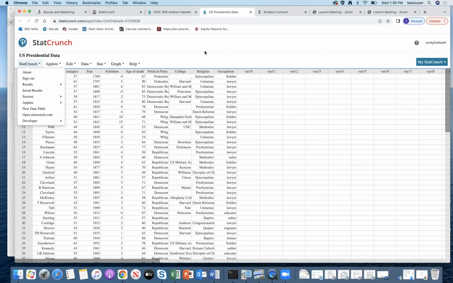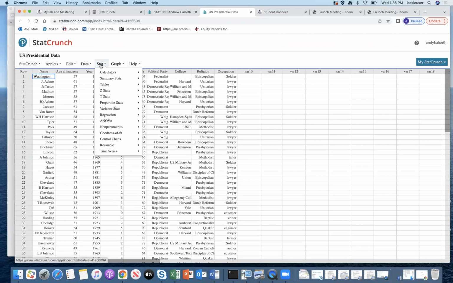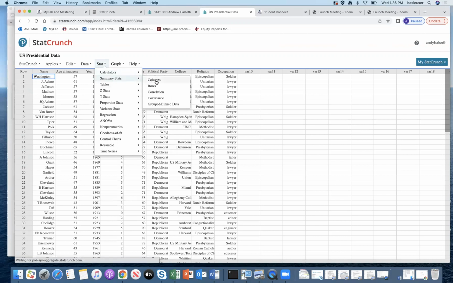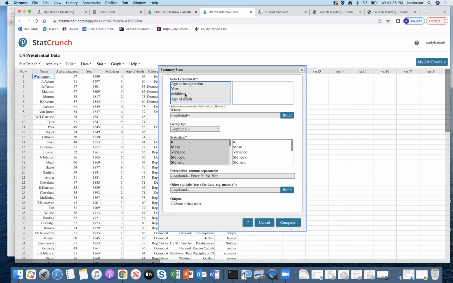So the first thing, let's see if we can figure out the mean of, say, the number of children per US president, or of all the US presidents. So let's say we want to find the mean of this data set right here. So it's a pretty long data set. I don't want to have to add all those up and divide by the total number. So I'm going to use the technology here, and I'm going to go stat. So I just put my cursor over stat, and then I put it over summary stats. Okay. And then I'm going to choose a column because I want the column titled number of children. So this window pops up. I can highlight whatever I want. So I'm going to highlight the number of children.